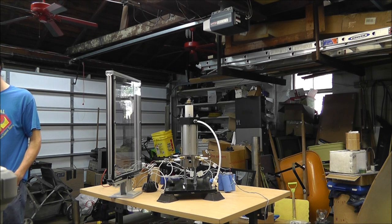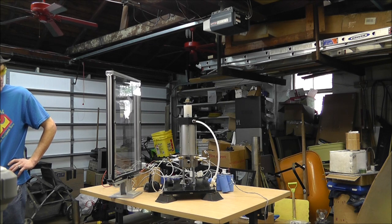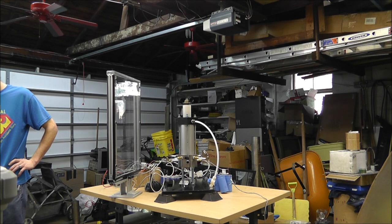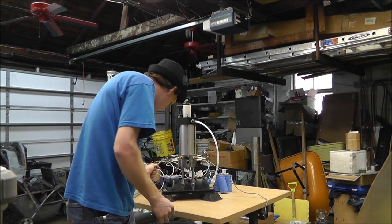Whoa. Definitely a very orange plasma. I don't know how long I can stand here and show you this. My finger's getting tired.